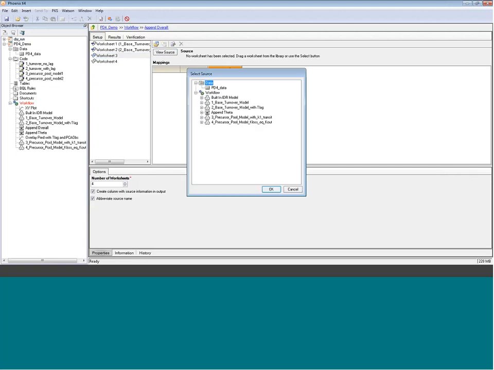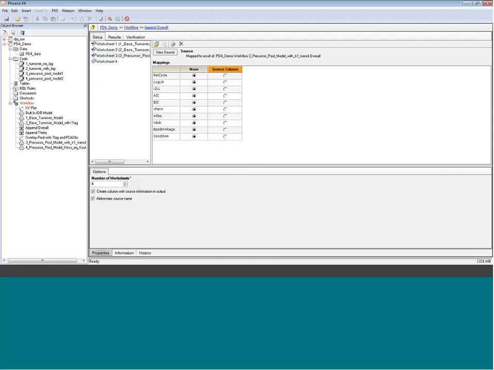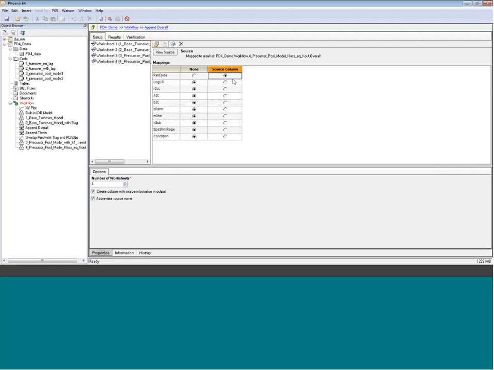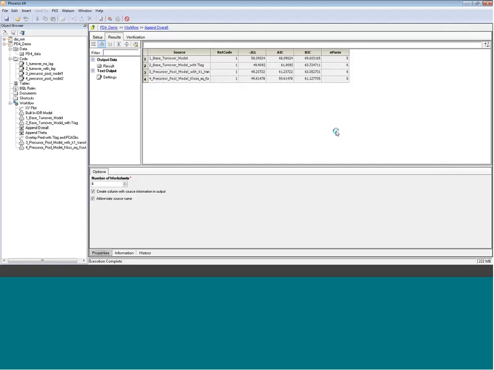For worksheet 3, I'll take the overall from model number 3 and map my output diagnostics, and then do the same for model number 4. And then execute. Okay. So we can now see diagnostics for all 4 models.